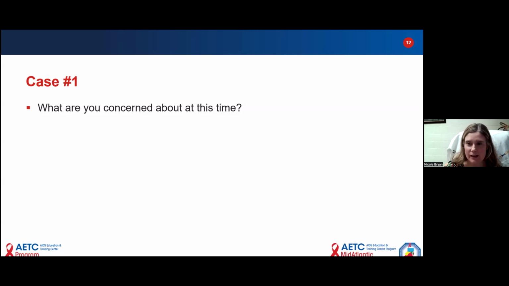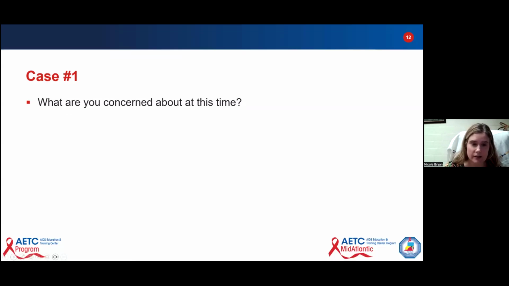The other thing I'll tell you is raltegravir, of the integrase inhibitors, is an earlier one. And so its threshold to resistance is actually a good deal lower compared to some of the ones that you might be more familiar with, like dolutegravir or bictegravir. So those would definitely be our concerns for a patient who was previously undetectable that now has detectable viral load.